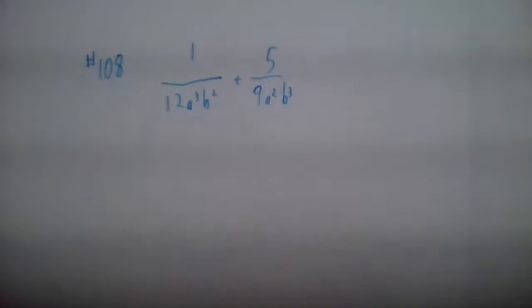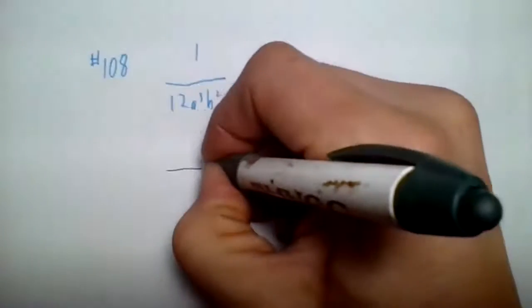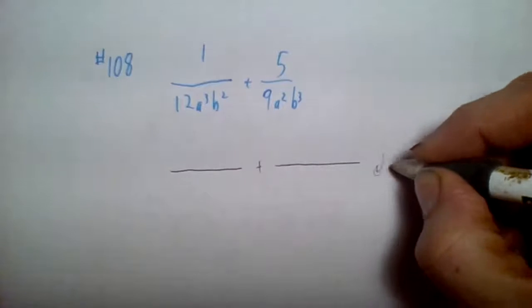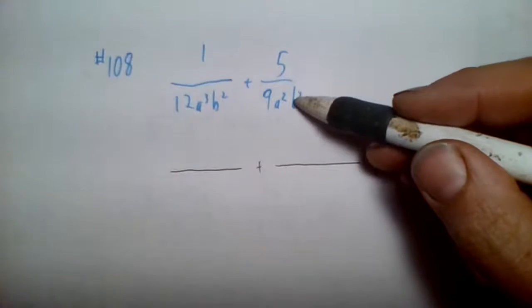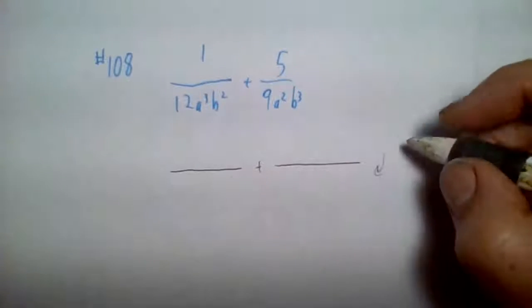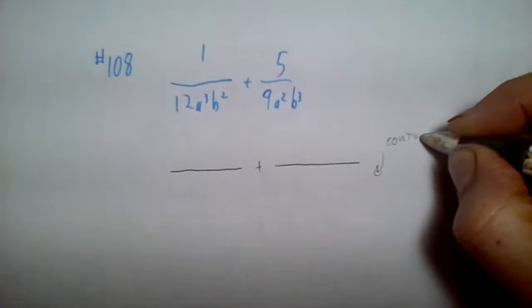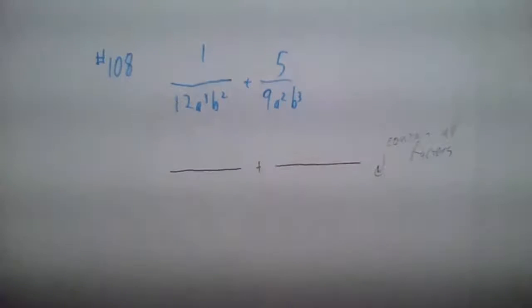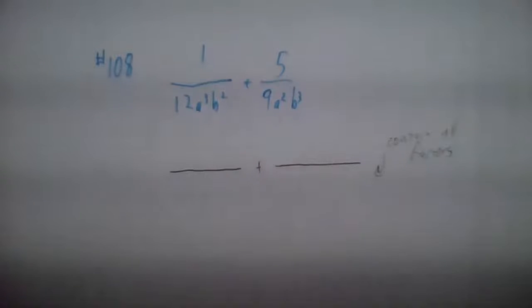What can I do that's going to contain all of the factors that are in there? This is a common multiple question. I'm going to have to multiply this by something to get this, and multiply this by something to get this. So this has to contain all the factors that are up there. So what do 12 and 9, this is my question next. What do the 12 and the 9 both go into? What contains 12 and 9 as factors?